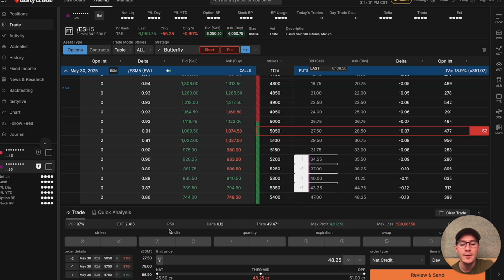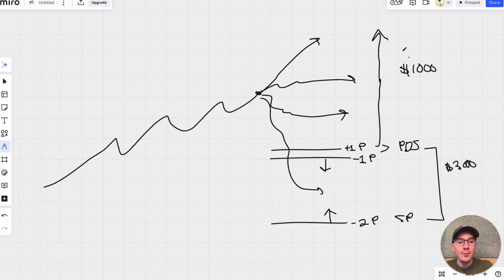So let me tell you what each one of these numbers means here. In each one of these things, again, we have the 2,500 and basically the 5,000 here. What these numbers are referring to is our different profit zones. So again, remember here we have a normal profit. That's saying our normal profit is going to be 2,500. That means if the market goes up, stays sideways, or goes down a bit, but stays above our put debit spread, then we'll have a $2,500 profit. But if the market drops into our bear trap or our max profit zone, we'll have a payout of $5,000. So again, a 2x payout.